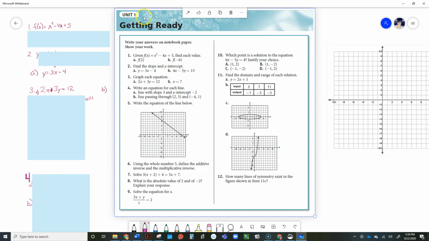We are going to do "Are you ready for Unit 1?" I'm going to do a lot of this with you. A lot of these have an A and a B, so I'm likely to do the part A and then give you time in a minute. I'm probably going to put part B on these on a Desmos activity, so it'll be easier for you to draw and all that kind of good stuff.